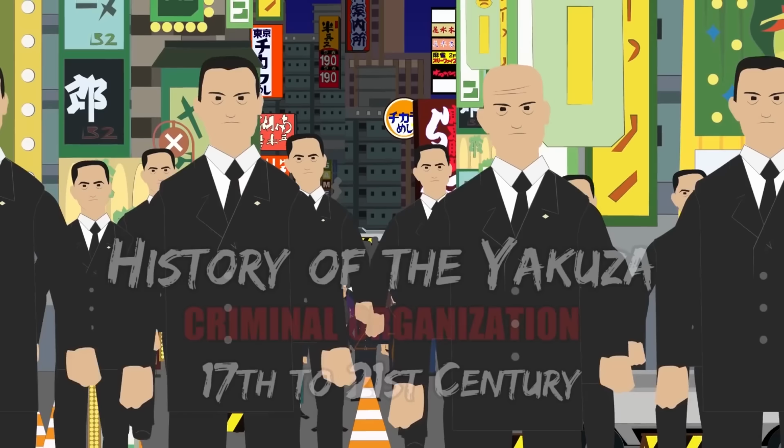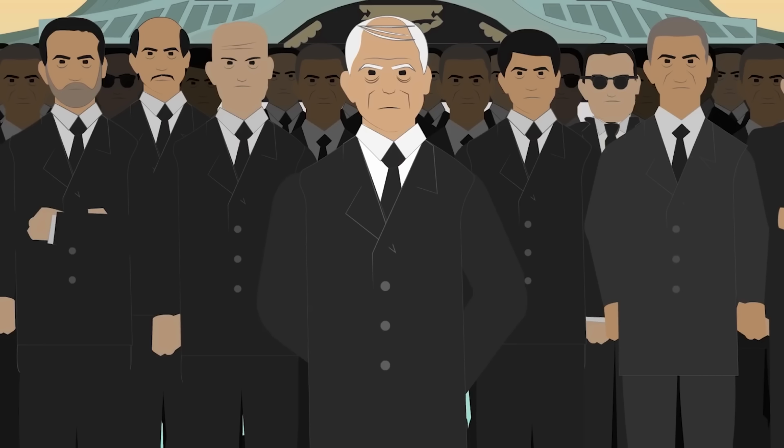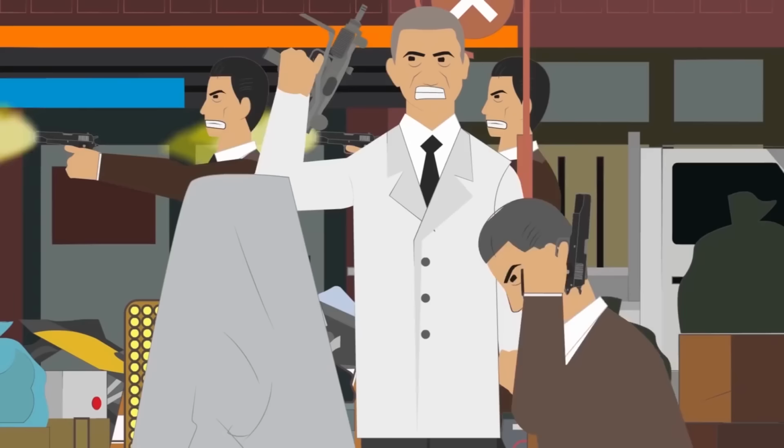History of the Yakuza. Criminal organization. 17th to the 21st century. The Yakuza are members of a Japanese crime syndicate that were founded back in the 17th century during the mid-Edo period. They very much see themselves as a Ninkyo Dantai, a chivalrous organization that prides itself on tradition, family, and maintaining a strict code of conduct. Whereas the Japanese police call them Moryokudan and see them as simply being a particularly powerful and violent mafia-style group.